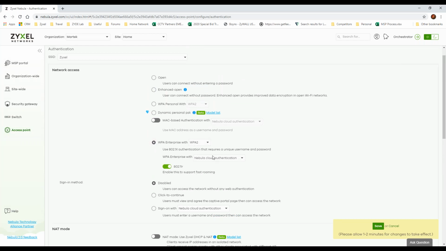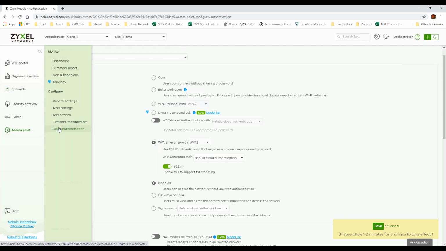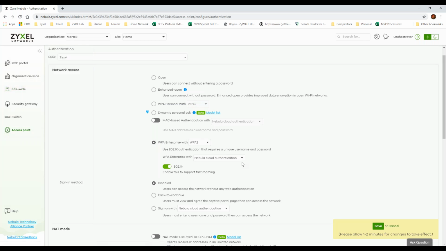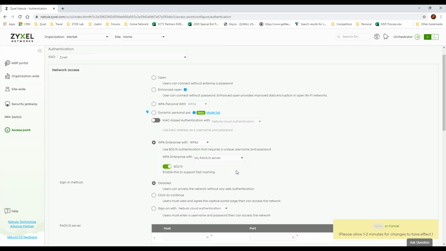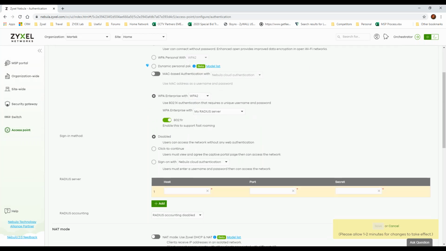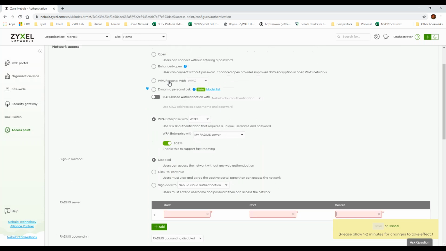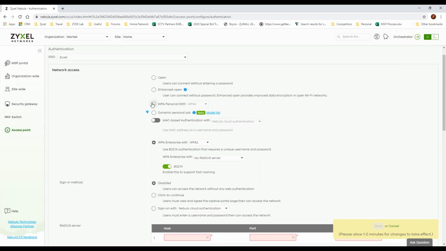Or you can use WPA Enterprise and use the Nebula Cloud Authentication, which is this section here, where I showed you that you can create the users with a VLAN tag in. Or if you have your own internal RADIUS server, you can use that. Once you select it, this is where you put all your information in to authenticate against it. Dead easy to set up.